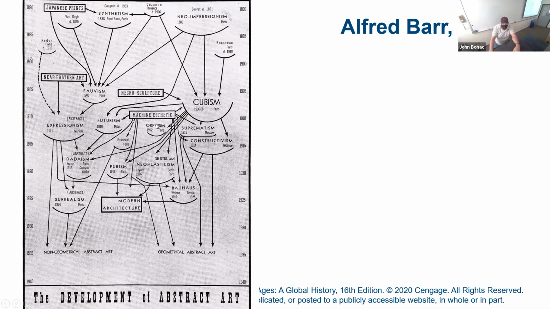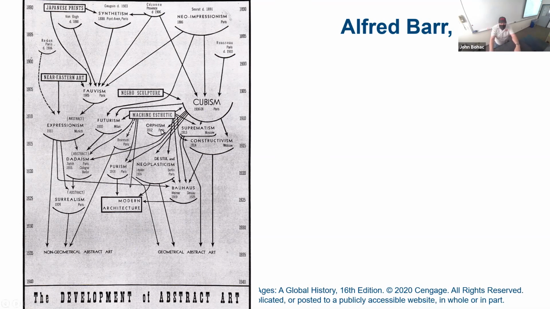We looked at Expressionism, we looked at Futurism, we looked at Cubism. And as I was saying about Cubism, how it influenced so many other things, look at the arrows coming out of this. 1, 2, 3, 4, 5, 6, 7, 8, more or less. And then some through this machine aesthetic. Remember I showed you Fernand Léger, the three women, the city, and I showed you Fritz Lang's Metropolis, or at least I showed you the poster for that film. It was a silent film, but it was significant in art and significant in cinematic history.